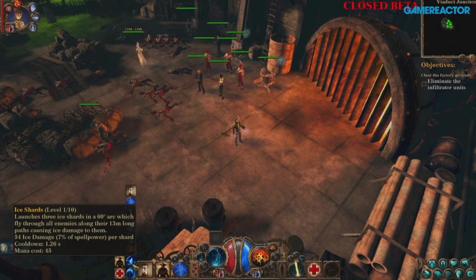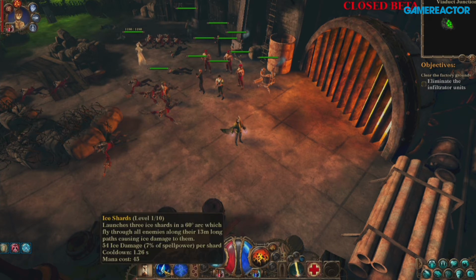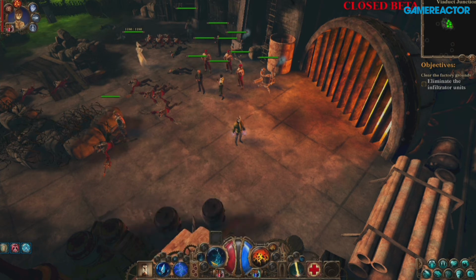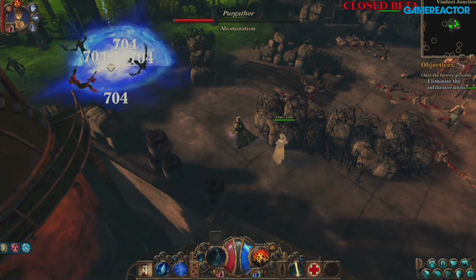Ice shards, that's a whole other thing that we haven't tried. It would be nice if there was a keyboard key mentioned in the description. Yeah, it seems a little tricky. Let's just go ahead and try the action instead. So I mean, we've got 2 attacks. That's good enough. Yeah. Okay.